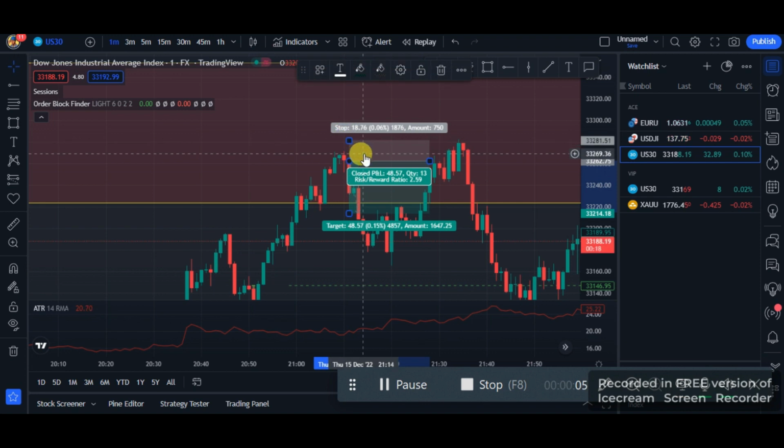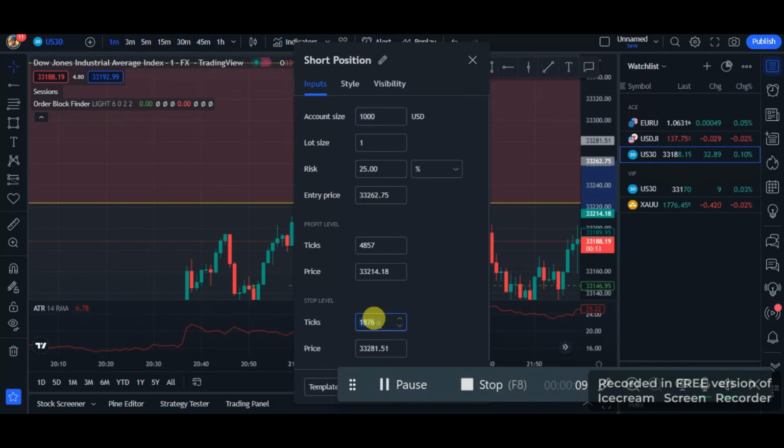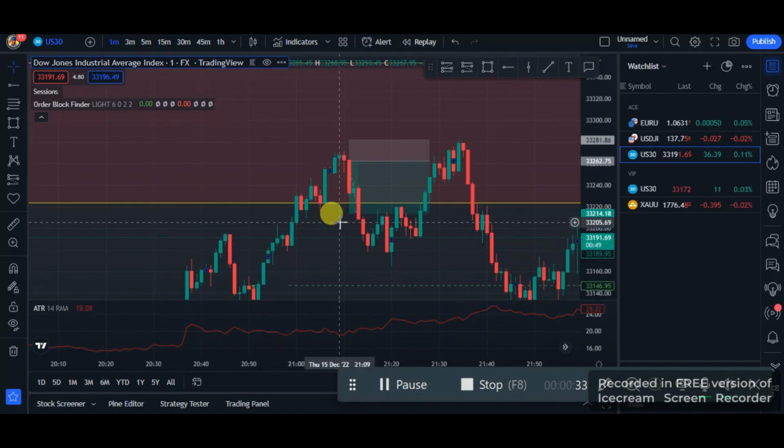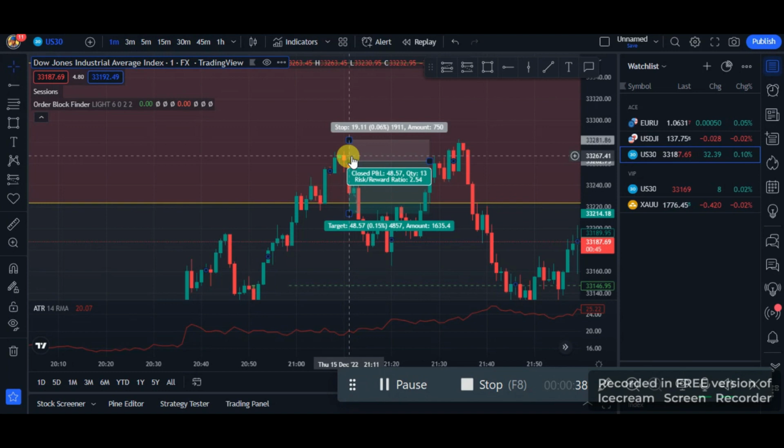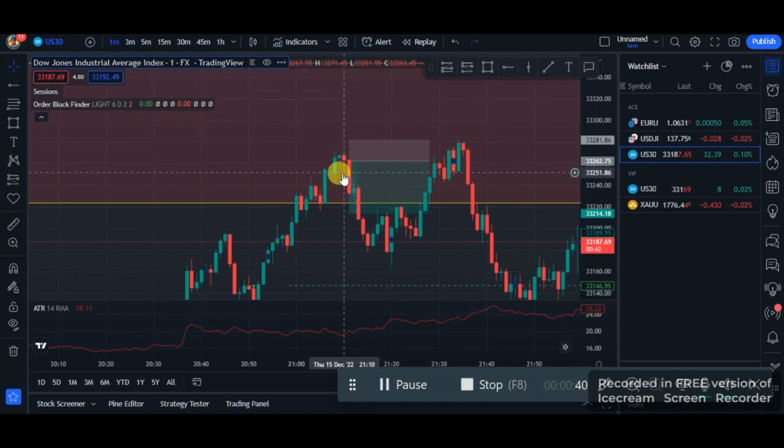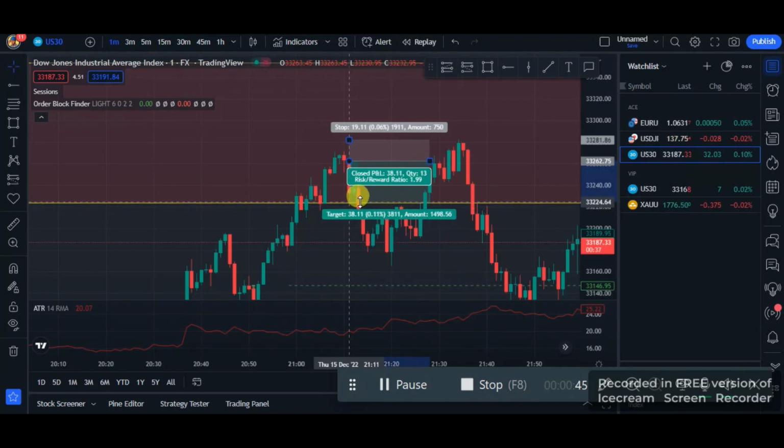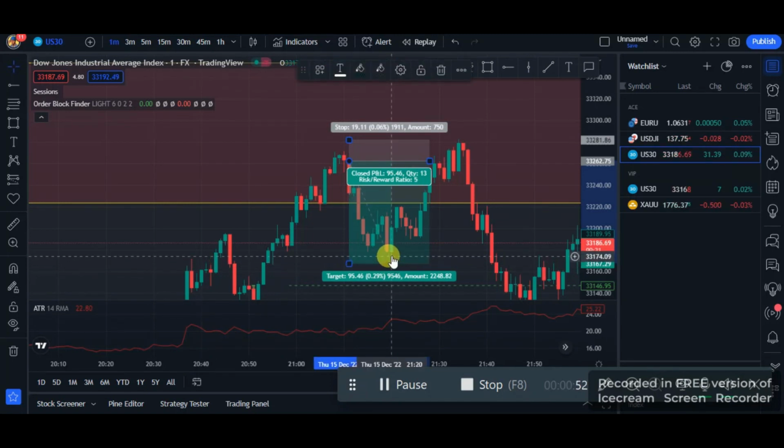You double click on the position size tool, and it will show up like this. You want to change your stop loss from 18.76 to 19.11. You can even approximate it to 20 just for the sake of approximation, but just put in exactly what you saw. That's just the easiest way to do it. Put in exactly what you saw, 19.11, and as you can see, this is our stop loss, and our take profit is going to be a 1 to 2, a 1 to 1.5, a 1 to 3, or you can target levels and zones in the market depending on how you want it to be.